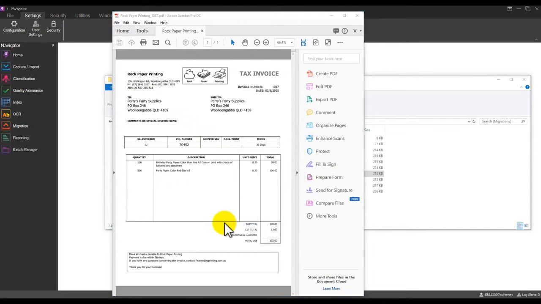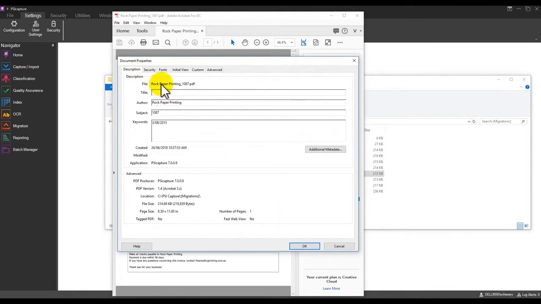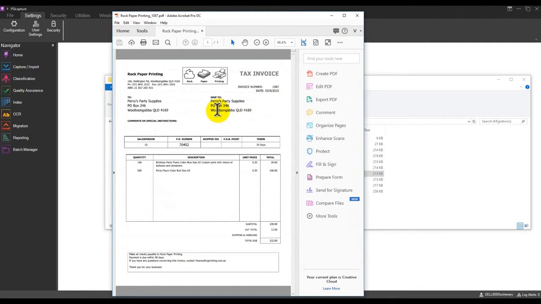So let's have a look at the PDF properties. You can see in the PDF properties we've also embedded custom information into the PDF properties at the creation time of that PDF. And that PDF is also searchable, so you can find keywords within your line of business application, so that you can come in and do keyword searching within your PDFs. You can see here we can pick up the purchase order number, for example.